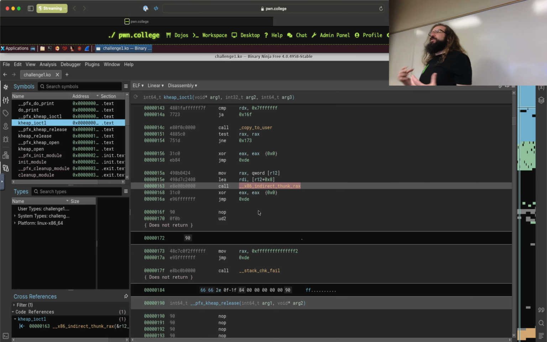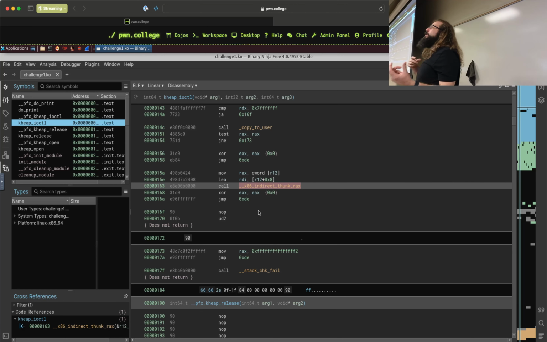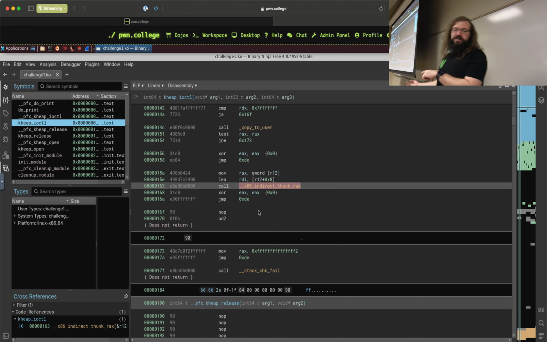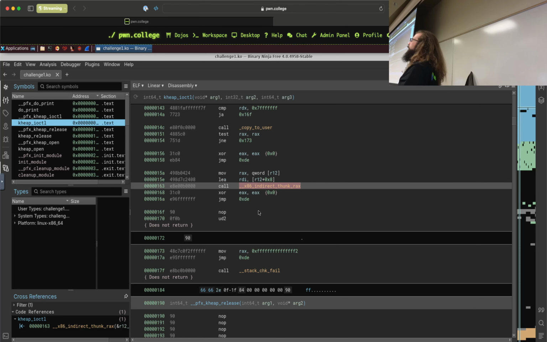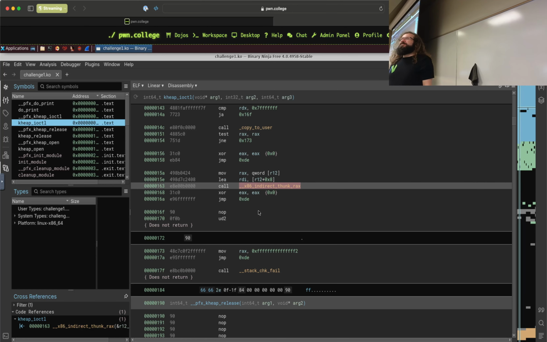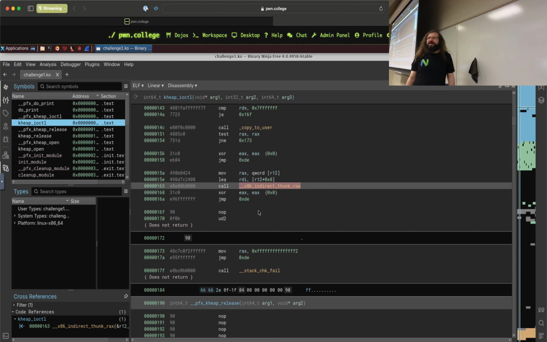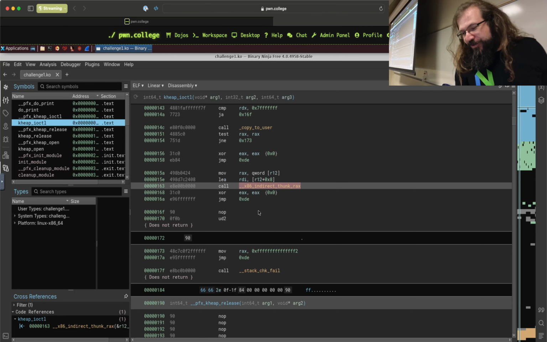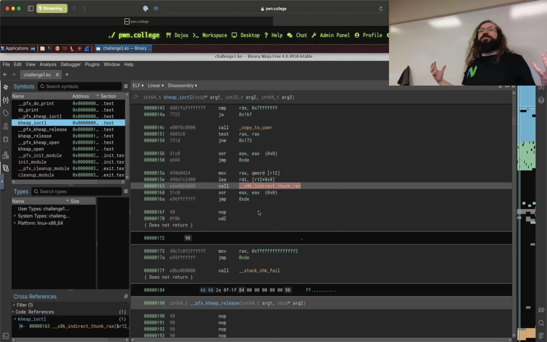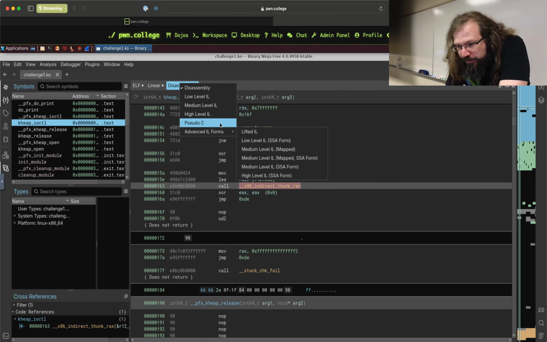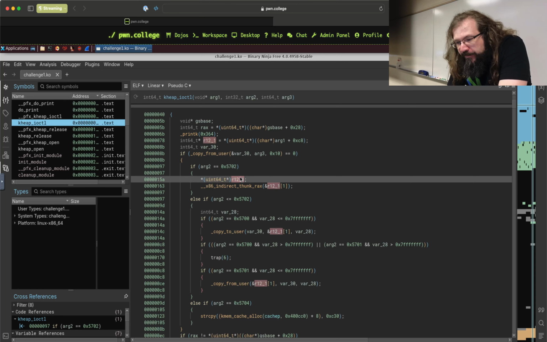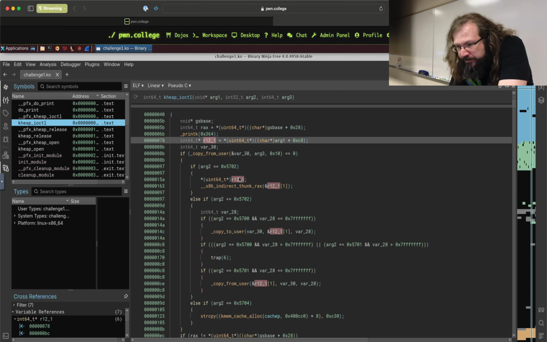Indirect thunk RAX is essentially an indirect function call, where we are calling RAX. And then what's going on with RDI here? What do we know about RDI when we call a function? It's the first argument. It's not a trick question. We're going to cruise right through. So RAX is this function pointer. RDI is the first argument. And so if we jump back up to our pseudo C here, what we have going on here is this R12_1.